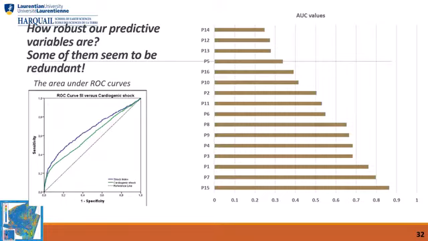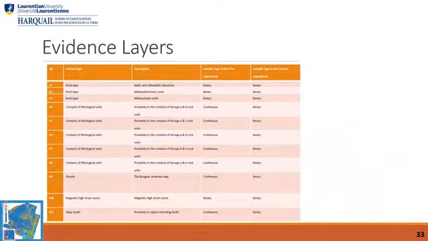What we have done is that we have used receiver operating characteristic curves, and these are commonly used for measuring those spatial associations. The higher the area under the curve is, and the maximum area is 1, the closer our number is to 1, the more significant our predictor variable is. On the basis of that, we reduced the number of our predictor variables to just 11, and we tried to assess the effects of variable type in mineral potential mapping.